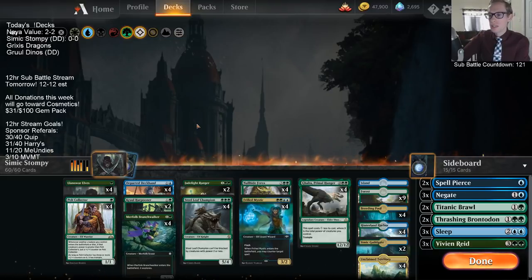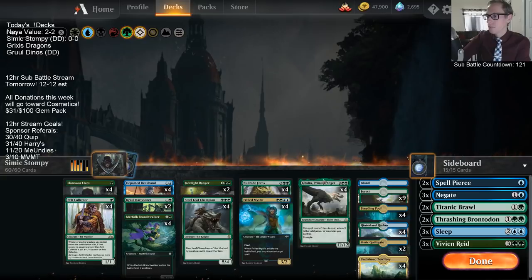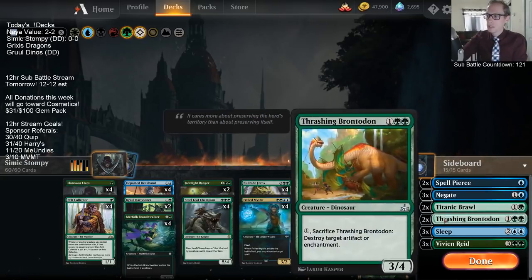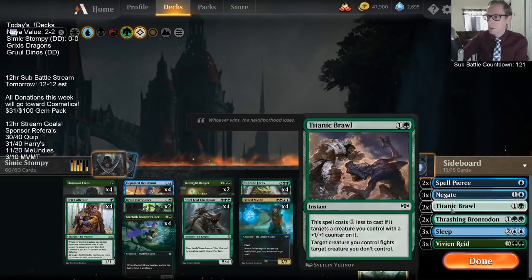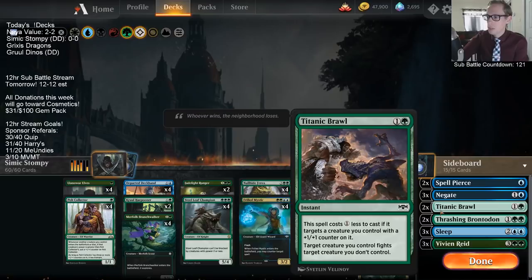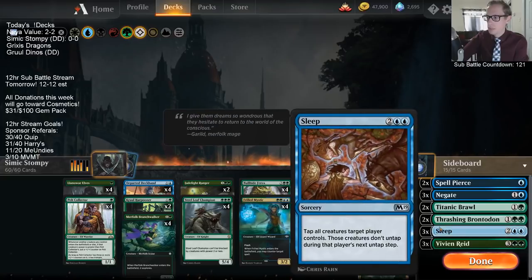So we'll see how this goes here with the deck. And we got lots and lots of Galtas. And yeah, sideboard-wise, we got Titanic Brawl and Sleep, a couple of interaction spells you don't see too often. Usually I like playing Entrancing Melody in blue-green decks, but we'll see how these work out.